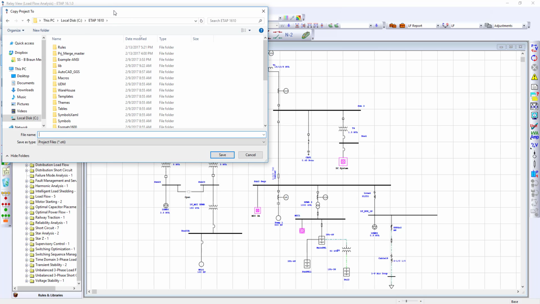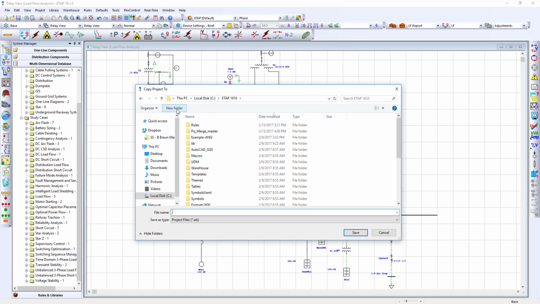And what we're going to do is in our ETAP folder, we're going to create a new project folder, and we're going to call this master project, and then we'll make it consultant A, for example.